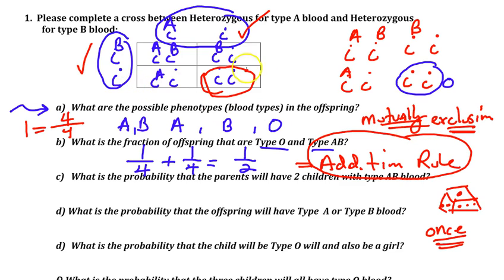What's exclusive about it? It's based on just this roll, only this roll. What's mutually? Well, because they're tied to each other. These are all the possible choices that can exist. There's only 4 possible choices, so each one of these is a 1/4, or at least each one of these boxes. Sometimes these phenotypes can be the same. So it's a 4 out of 4 kind of deal. So if I wanted to know the probability of being AB and BA in one roll, in one possible event, that's mutually exclusive. Mutually means it's tied to each other because you're in the one roll. I would add the probabilities.